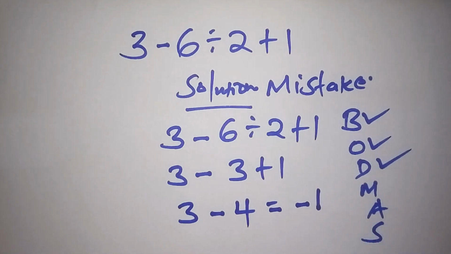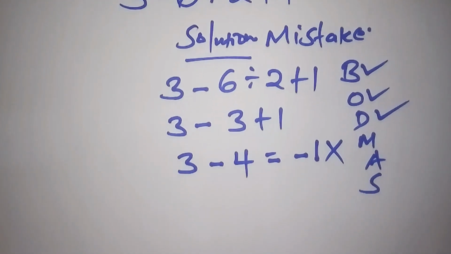So now check at this. I've just followed the correct rule of solving this mathematical problem, but I end up with a wrong answer. Why? Because even when we know how to work it out, there are some particular things that we need to consider. I'll show you as we proceed. So if you happen to get minus 1, you've got it wrong.